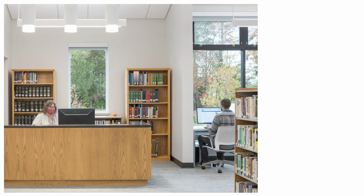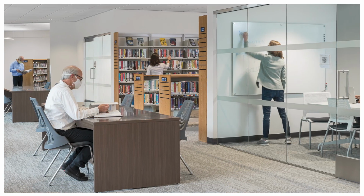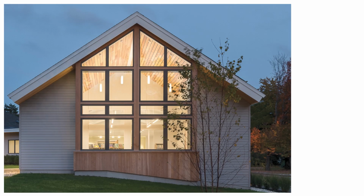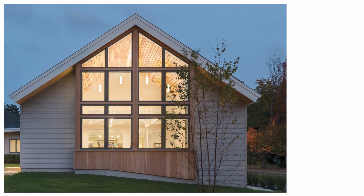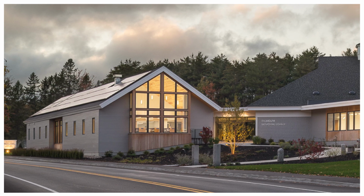This is actually one of the first projects I've been able to work on where the sustainable and performance attributes of the buildings were not necessarily always front and center, but are very much integral to the project. When we talk about trying to champion sustainability in projects, sometimes at the beginning, it can be a question on a questionnaire in terms of whether or not it's important. And this project was a great example of being able to have those discussions without questioning whether or not it was important, but really just it's integral to the project and it's achievable and it doesn't even have to be a discussion. And I think that was a real success.